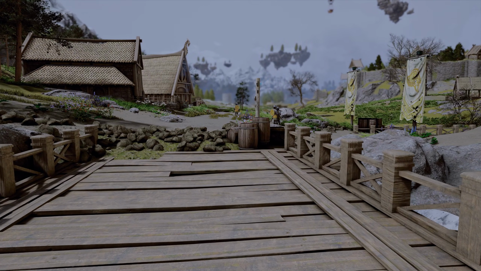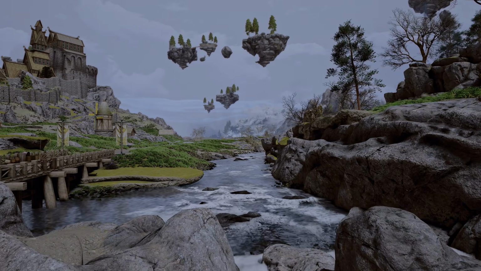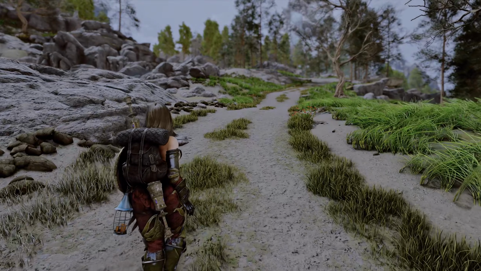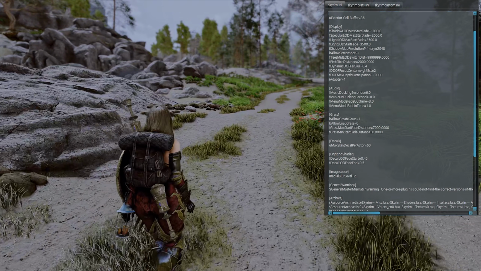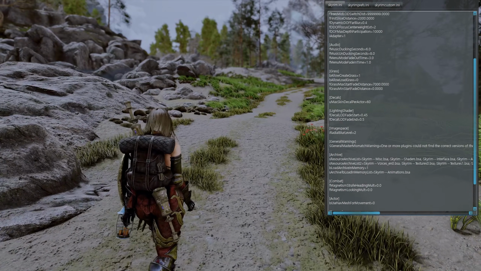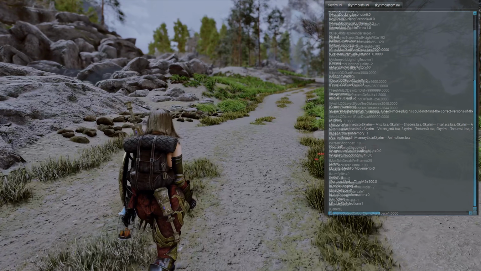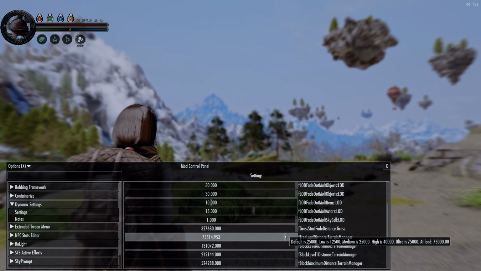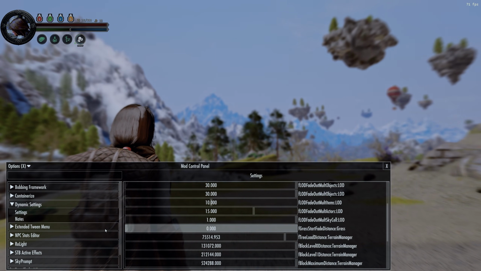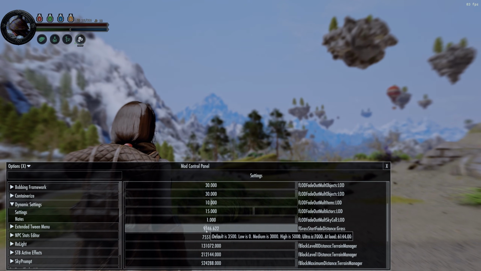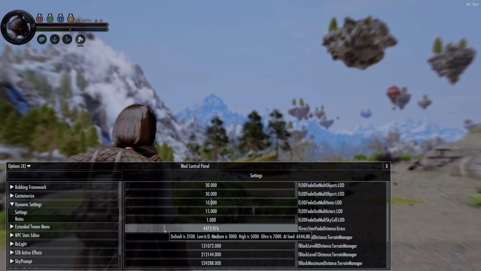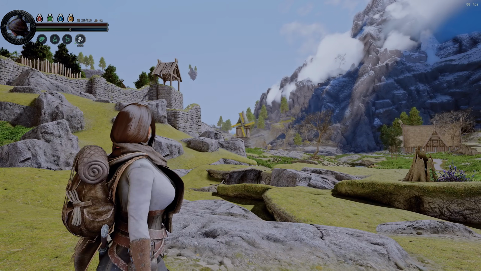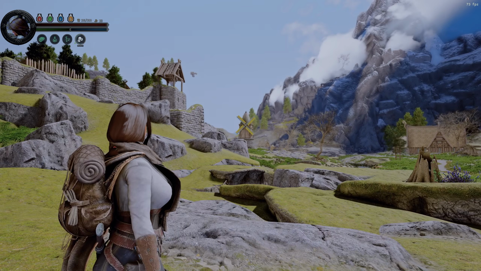Dynamic Settings is a lightweight SKSE plugin that lets you change Skyrim's game settings in real time, without restarting the game. If you've ever tweaked your INI files, you probably know the usual process. Close the game, change a setting, launch Skyrim again, and hope it looks the way you want it. Dynamic Settings eliminates that entire workflow. Instead, you can adjust supported game settings while you're actually playing and see the results immediately.